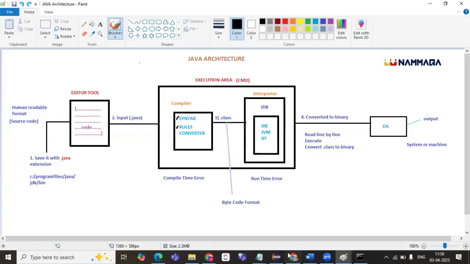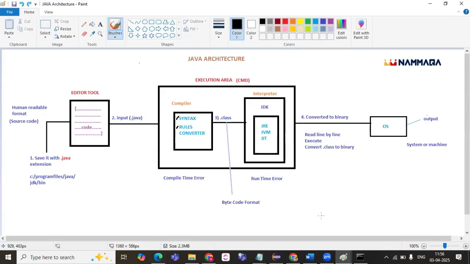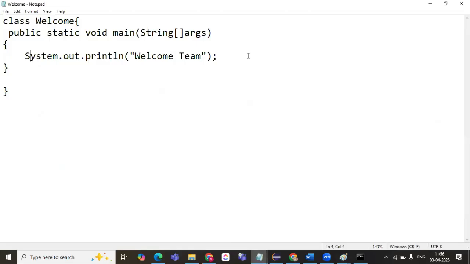Yes. See, in this JDK, in addition to this, we have the inbuilt Java library. In that, most of the things are already defined. For your understanding, I'll show you one case. This is the class file, right? Here I have a printing statement as welcome team.